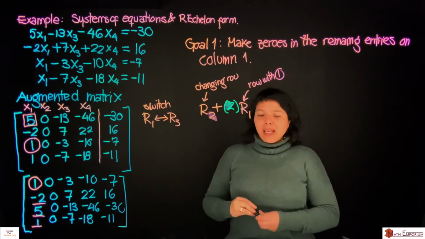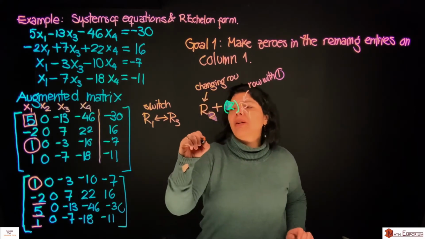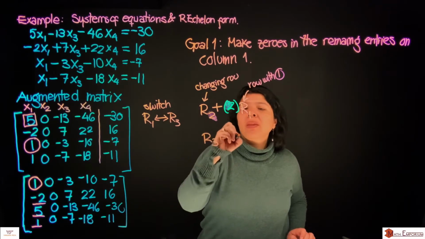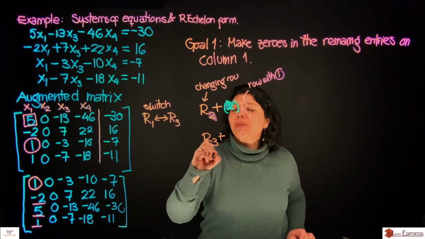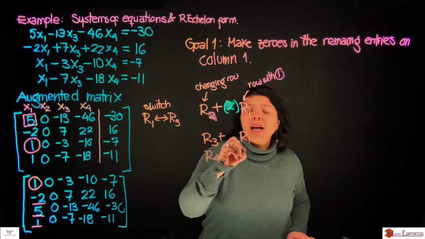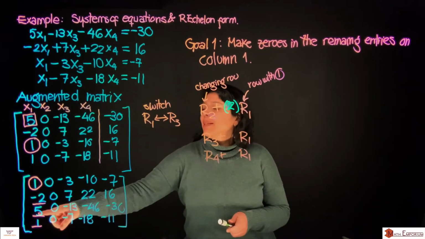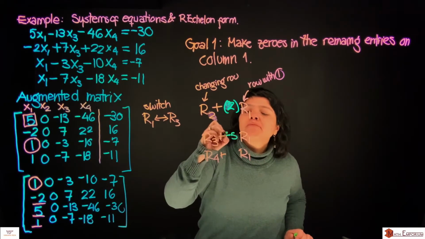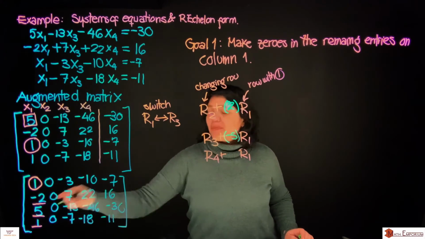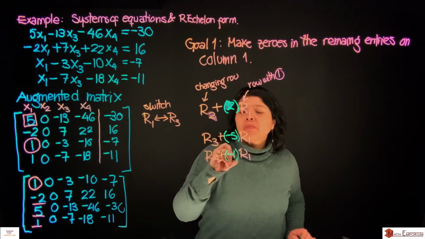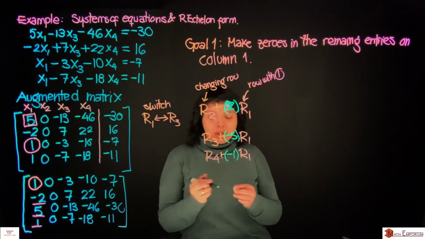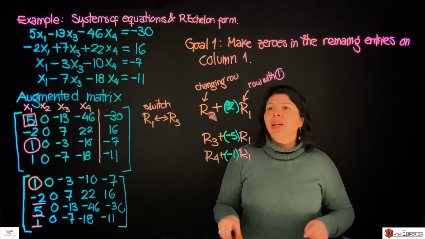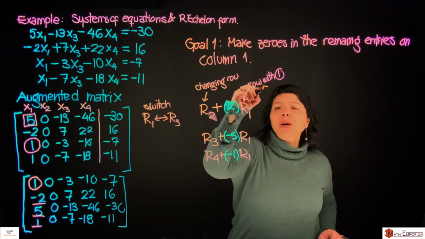Okay? And if I continue with the rest, you'll see. So the third entry is, my changing row is row 3, and I'm going to use row 1, and for the last one my changing entry is row 4, and I'm going to use row 1. What are the constants here? I need to multiply times -5, so when I add it I get a 0. And here I need to multiply times -1. So when I add these two, I get a 0, which is the same, by the way, as just subtracting them, right?